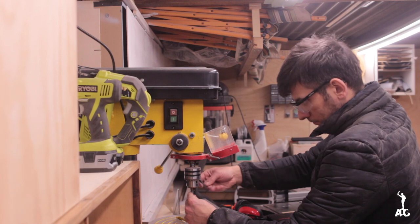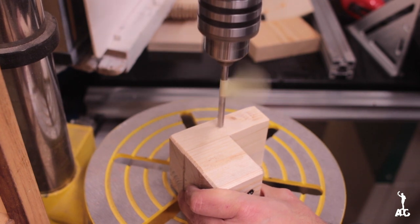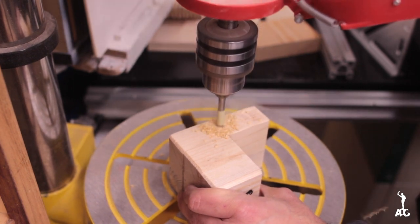This hole had to be a little bit more precise, so I went ahead and bored it into the right side of the block. That way it was an area where I could actually insert the bolt to hold the lower guide assembly.